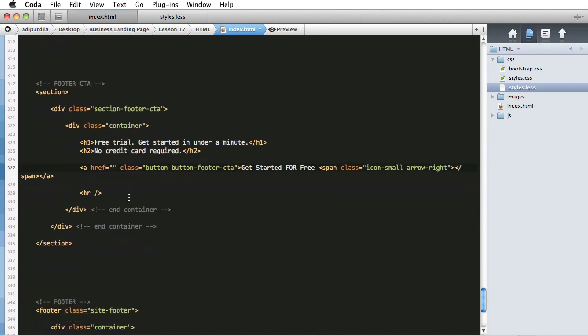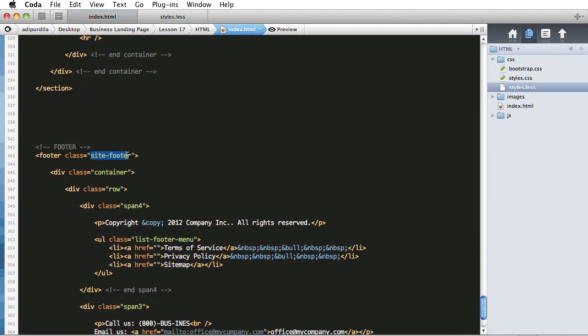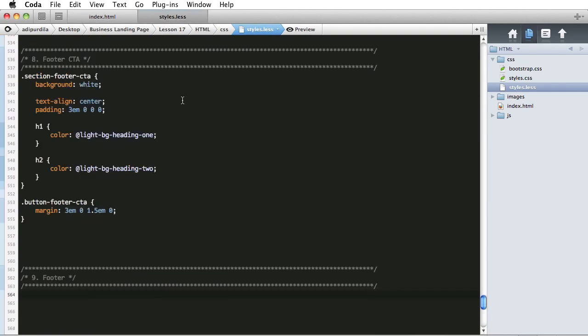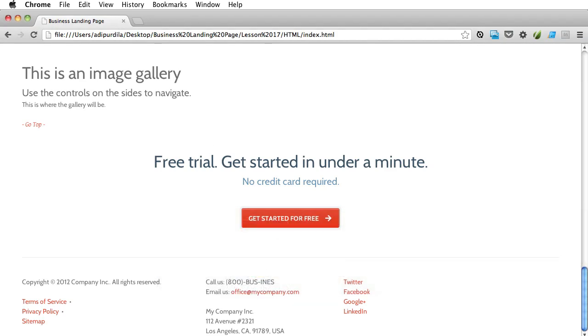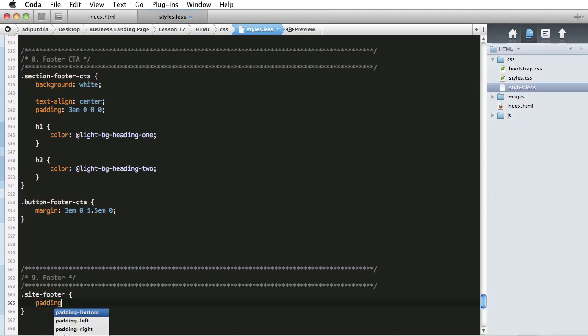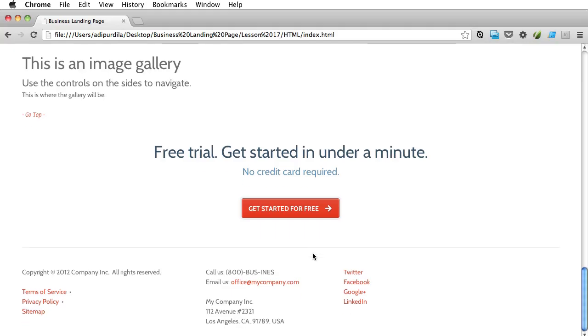All right, so we have a footer with a class of site footer, which we can apply some styling to, like some padding bottom. So let's do that. Padding bottom, I think 1.5 ems should do just fine. Okay, perfect.